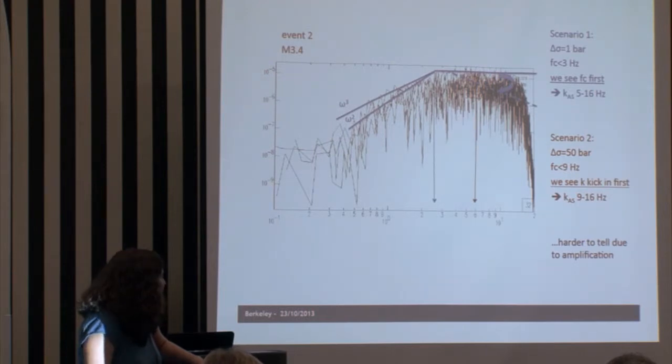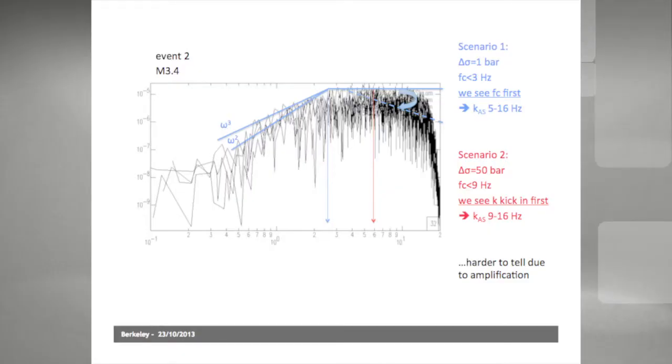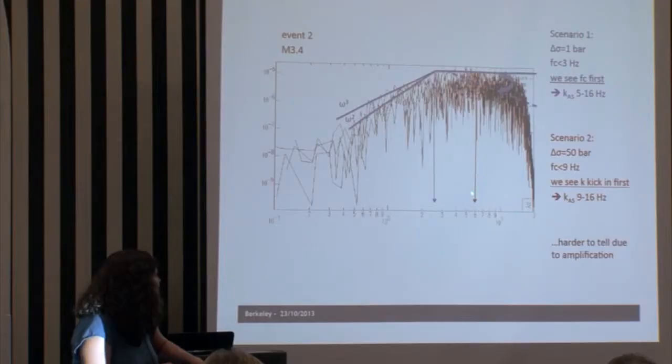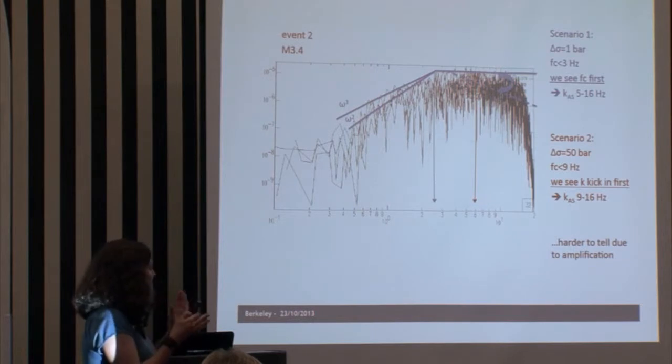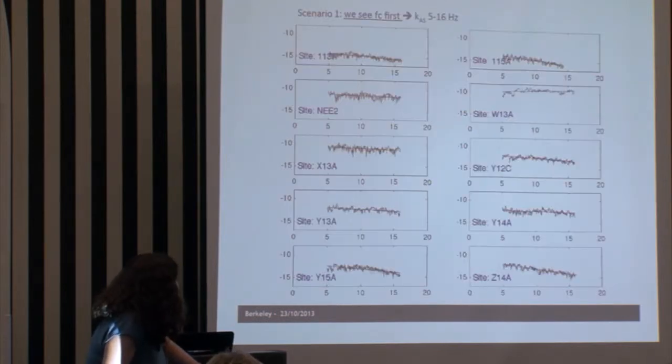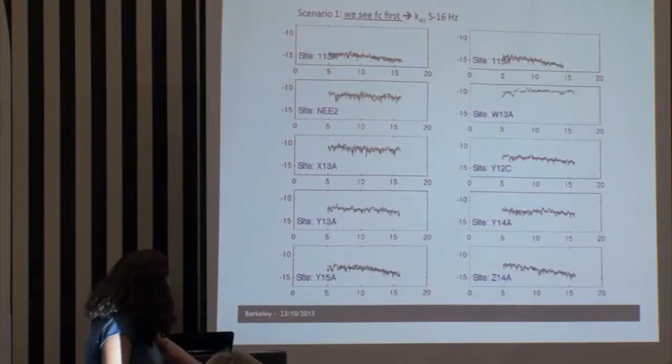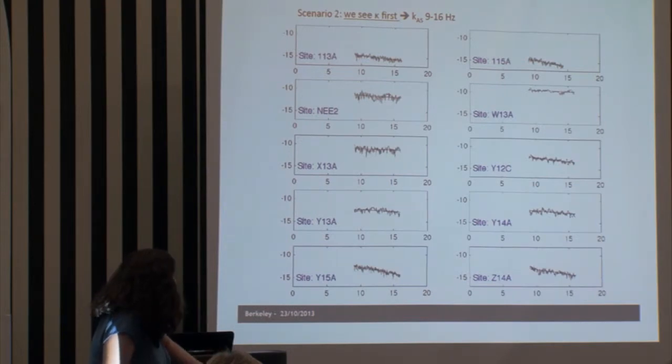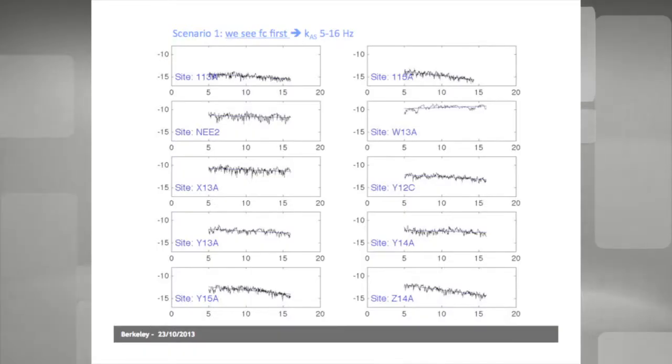That means that above it we can measure kappa, and any sort of deviation from this line would be kappa, in the acceleration spectrum. Scenario 2, which is the typical Arizona value of around 50 bars, says that the corner frequency would be quite higher. So for us, that just means that we're going to use the same kappa method, but we'll have to push to the higher frequencies and then not be left with too much bandwidth until our instrument fails us. It's hard to tell due to the amplification, but this is what I tried to do. So using the entire available frequency band and assuming a really small stress drop, we're just using as much as possible, and then pushing to the higher frequencies, assuming the bigger stress drop. It gives a difference.